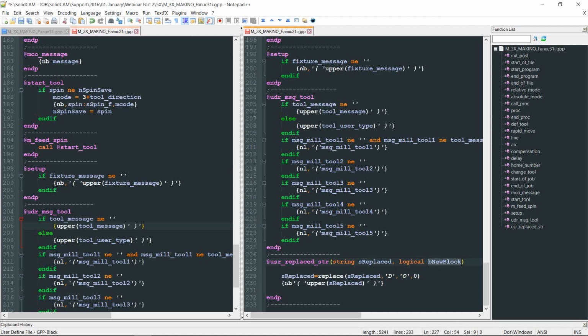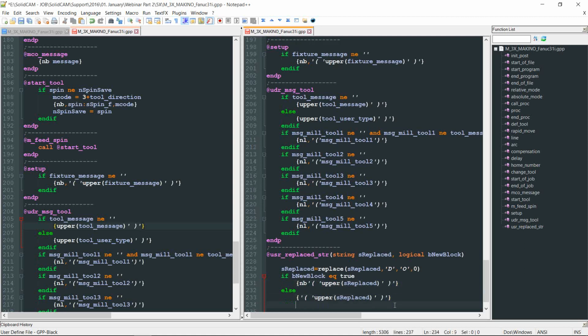And here we can put this parameter. It's very nice to put it like, if new block is equal to true, we will print it with. And if it's not, we will print without that. So I'll simply copy and place here, and I'll delete the new block. It's much easier. And then I'll do an endif. Now the only thing you need to do here is to call that user-defined procedure, right?